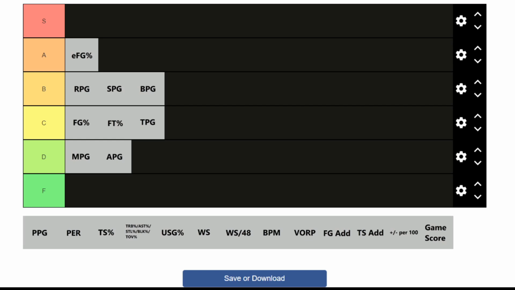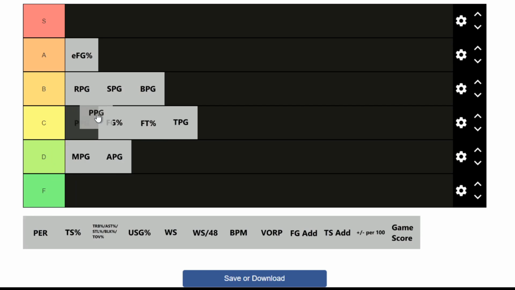Being aggressive, attacking the basket, having a defender slide in and take a charge, those turnovers, that's just the defender making a play. I don't want to fault the offensive player that much. So turnovers don't really matter to me when I see a player with a huge turnover stat. There are some stats that count the type of turnover, but even that, it's not really easy to judge whether the turnovers are leading to points the other way or not. I would love to see a stat that does do that. That would be my ideal stat. I would just immediately take that and replace turnovers per game with it.